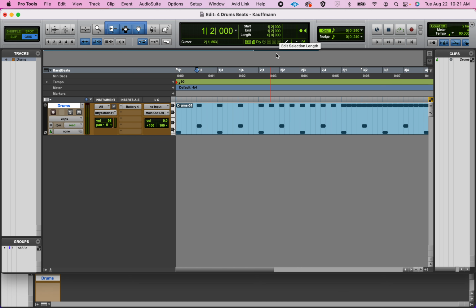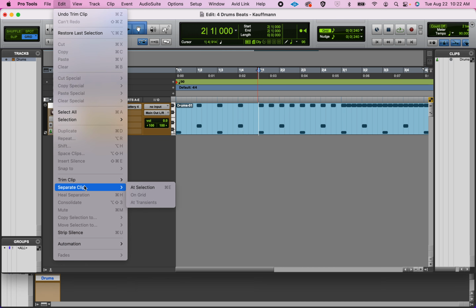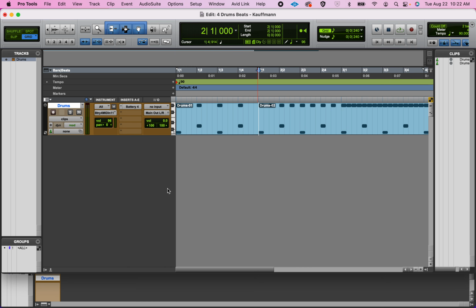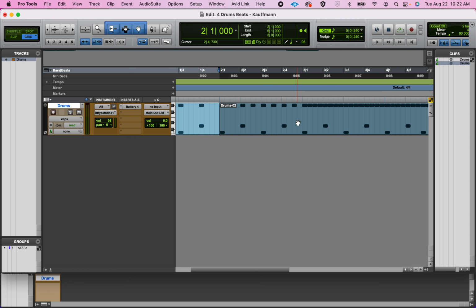The selection is not a length. If I did this, I can see that my selection starts at beat 1 of measure 1, it ends at beat 1 of measure 2, and the length is exactly 1 measure long. All right, so what I want to do in grid mode is place my cursor at beat 1 of measure 2, and I'm going to go to Edit, Separate Clip at the selection, otherwise known as Command E. I will probably always just say Command E at this point. So now I have 1 measure and the rest of my drum beats, which is 3 measures.